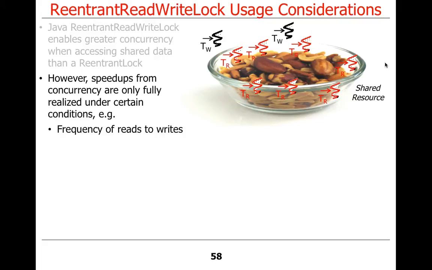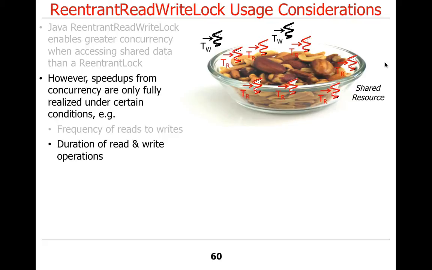One thing is that whether they're a win or not depends to some extent on the frequency with which readers and writers occur. Ideally, you'd like to have a scenario where you have a lot more readers than writers. Remember we used the example last time about the Vanderbilt course catalog, where it gets updated like once a year, but otherwise you're just reading it. So that's an example where there are lots and lots more readers than there are writers. Writing happens once in a blue moon. Obviously, more fine-grained data structures have more writers.